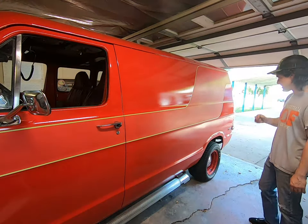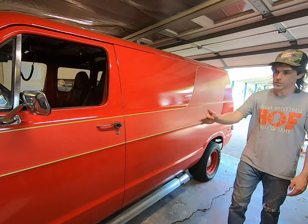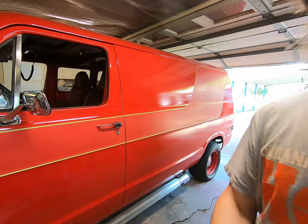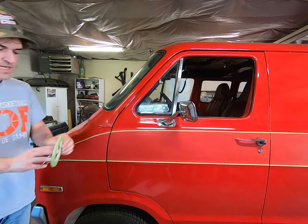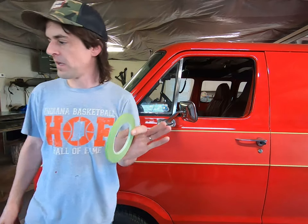Now the longest straight is from about here all the way up to before it curls off on that edge up there. So just a little tip, if you haven't messed with any kind of tape like this before, this is the 3M.